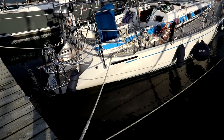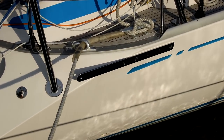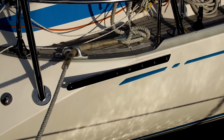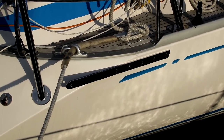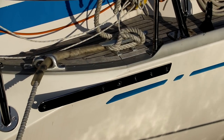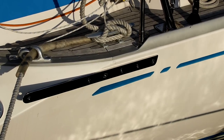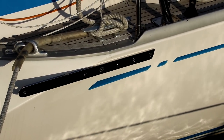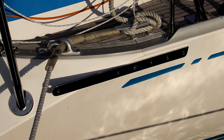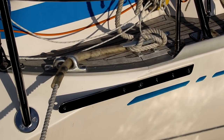I also constructed two holding plates for a series drogue sea anchor, which I will construct in the next winter season. There are 5 12 millimeter bolts with a plate from the inner side, so these plates are very stable. They need to hold a fair bit of weight, and they are rated up to 7 tons on each side.